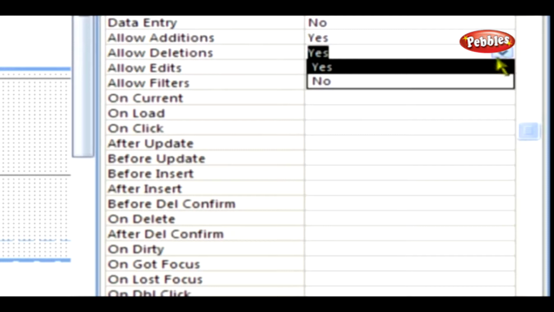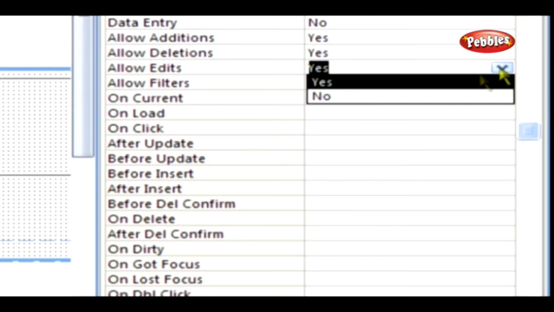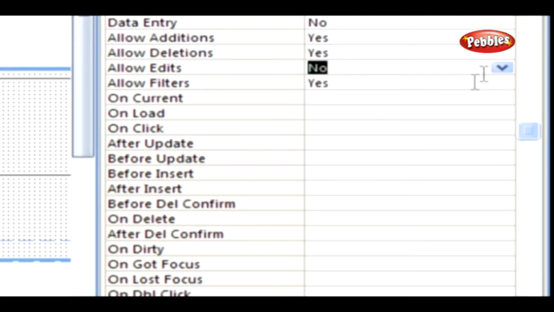Allow Deletions, when set to No, ensures that no data can be deleted from the underlying table using the form. Allow Edits, when set to No, makes the form read-only. This means that the data on the form cannot be edited but only viewed.